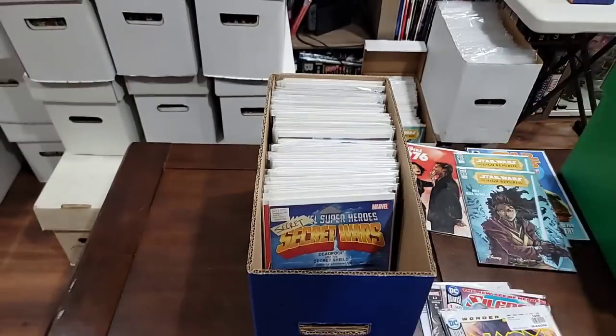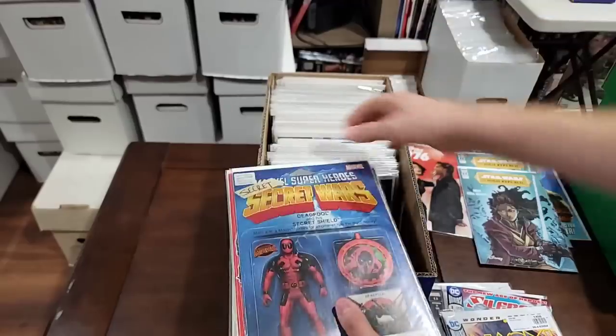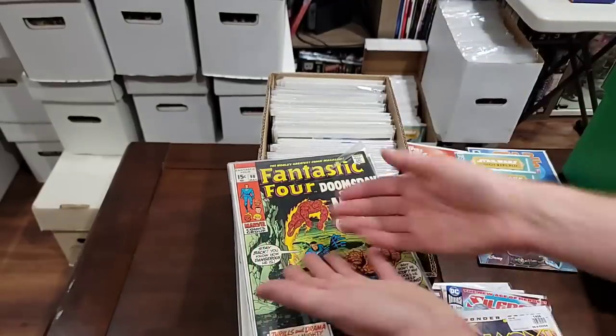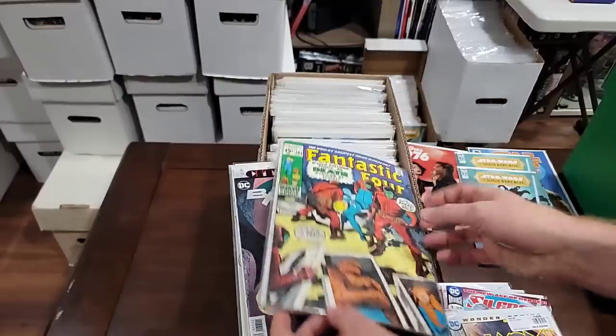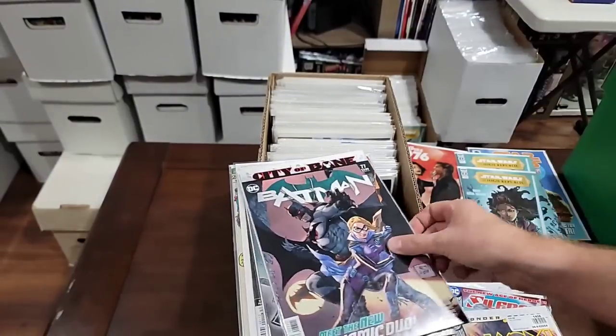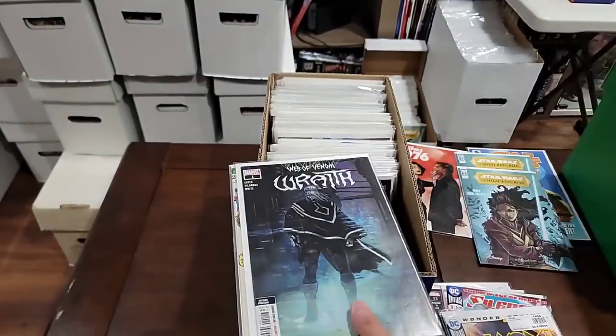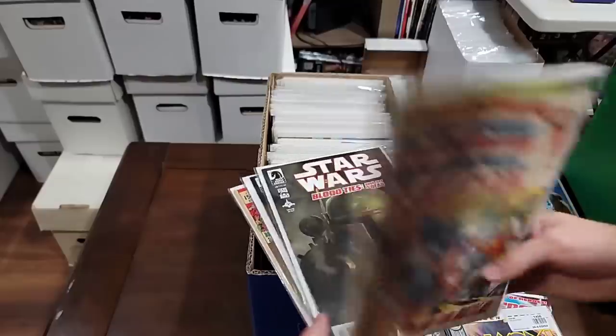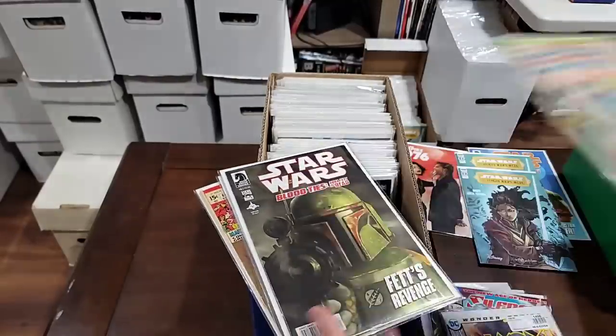We're pulling the Turtles. And we're pulling the Deadpool variant. Both of them. See, this is where I start enjoying this stuff. You know, the silver and bronze major titles. We're pulling Batman. Thor's. Here's another one. 20 cent cap. You got to be excited. Oh, I see a 15 cent book. I don't know what it is, though.